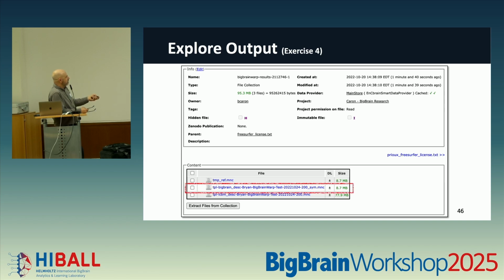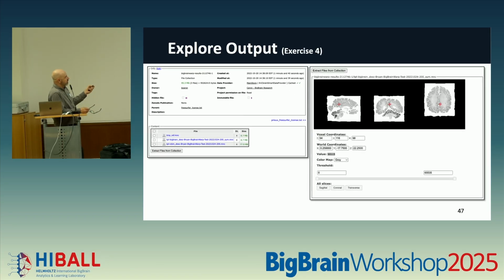If I click on it, I can either download it through the DL button here, or I can actually directly view it within the browser. So again, this is all being viewed directly within CBRAIN in your browser. You're not downloading it to your local system to then try and view locally and manage all that. So you can navigate through the created output as well, okay?